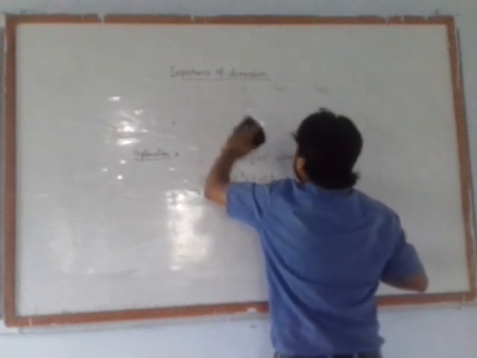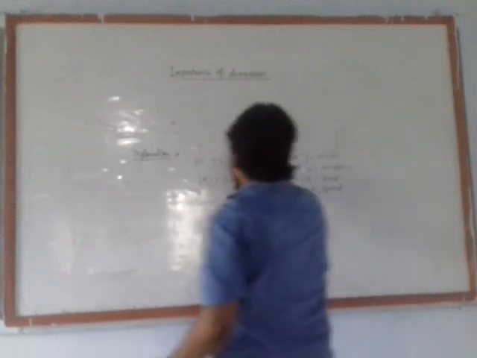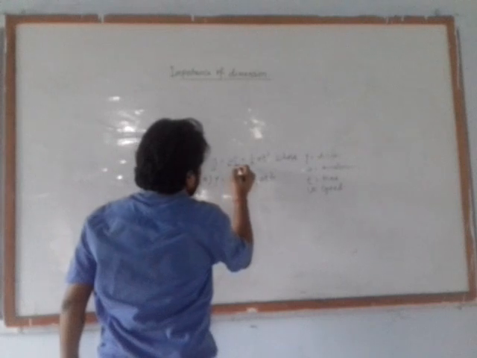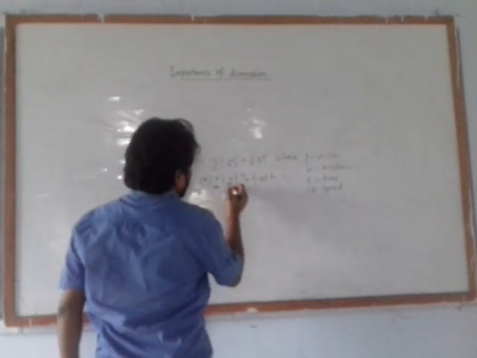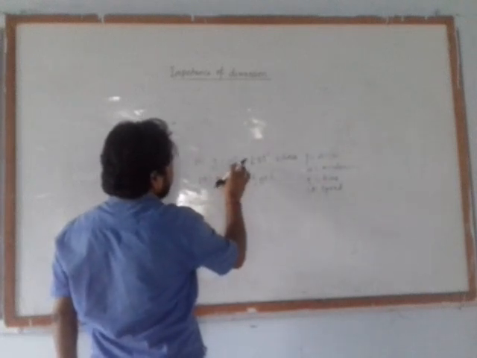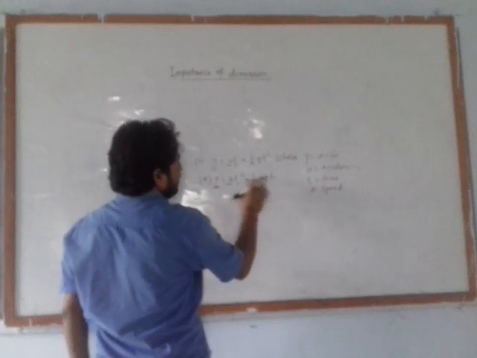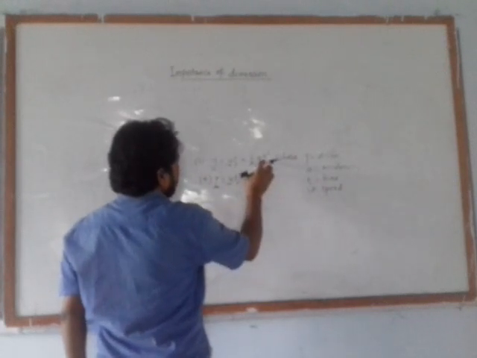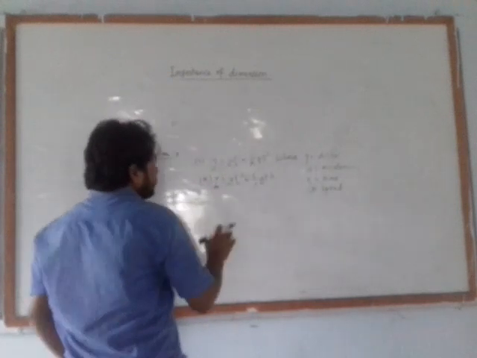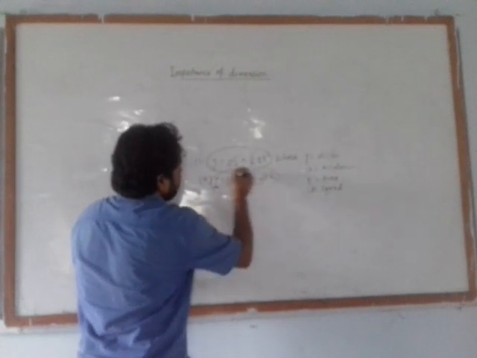First we will check whether all the physical quantities are known. Here y, u, t and a. Here also y, u, t and a. So here are 4 physical quantities, and here also 4 physical quantities. This t is repeating here, and here also, so I have marked only u, t, a.